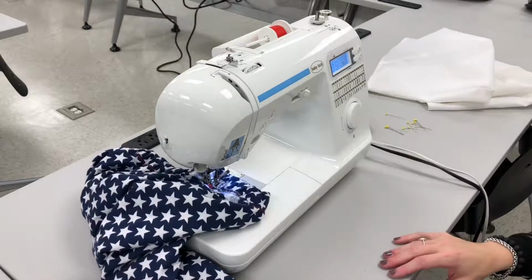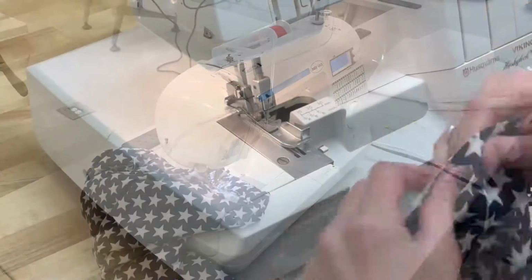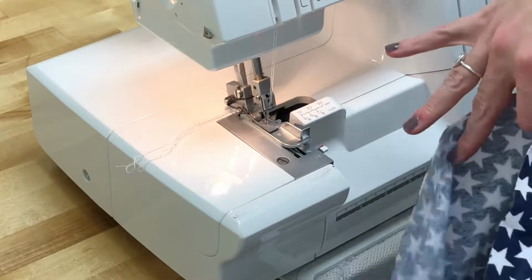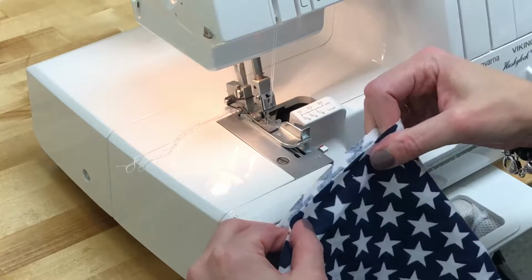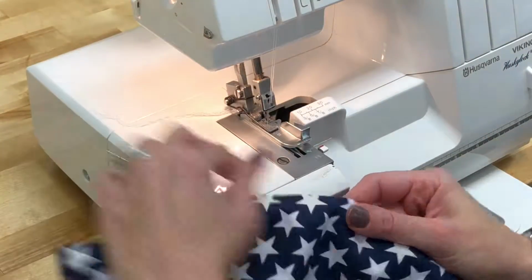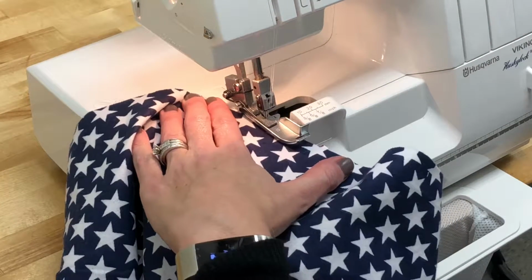Okay, at the end I gave it just a little zigzag to kind of secure the ends. What I'm gonna do now is work on the hem. So I'm just taking one of the legs. The leg has to be open so that we don't accidentally serge it closed. And I am going to raise my presser foot just slightly so I can slide the fabric under.